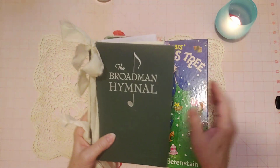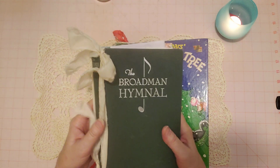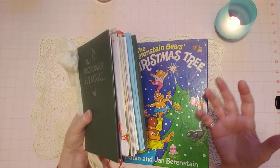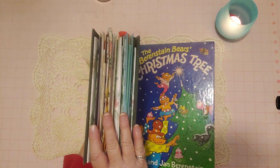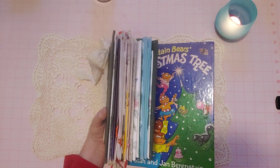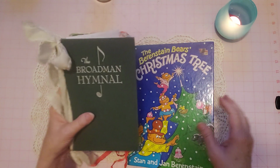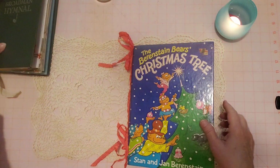I don't think there's anything wrong with making an elephant mouth opening of a flow journal. If you've never heard of a flow journal, everything in it can be taken out and used for your other journals or craft projects or whatever. Let's go through this one first and then we'll do the hymnal.